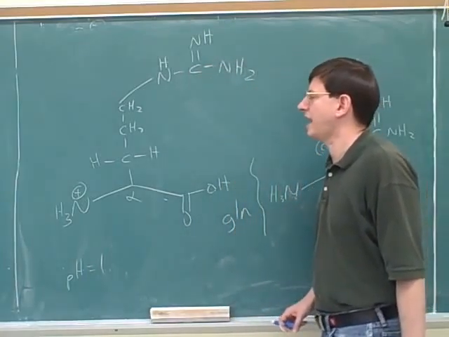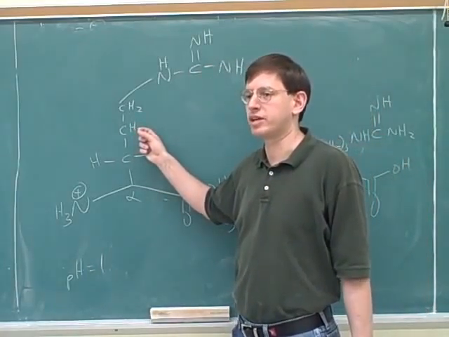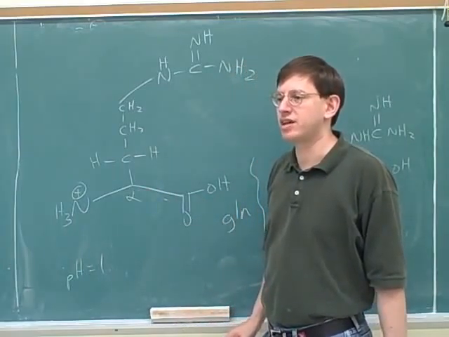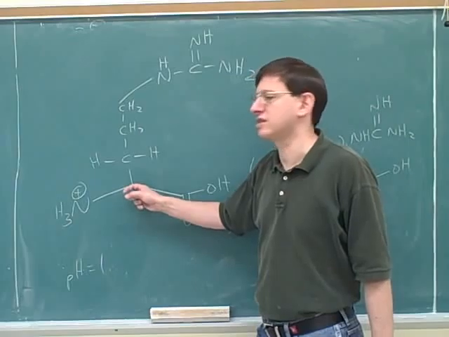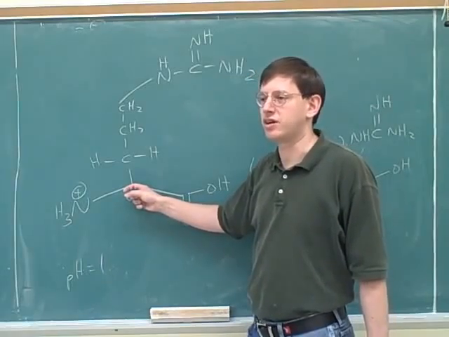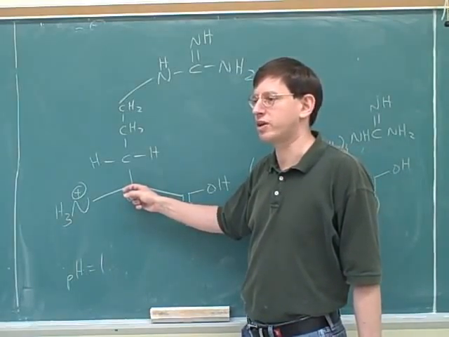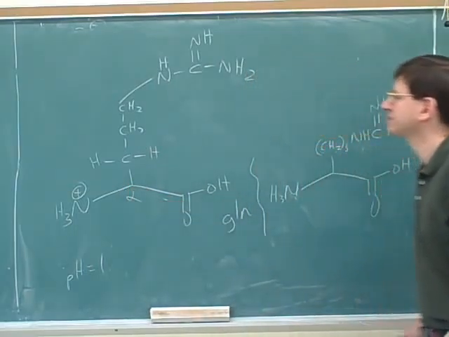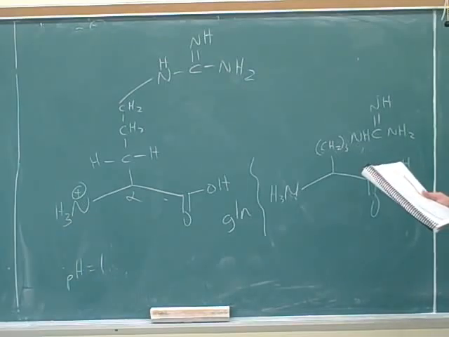It would be very easy here, I think, to accidentally add or drop carbons. You always want to make sure that you count the carbons in your side chain. Especially, it would be easy to miscount the number of carbons if you start thinking that this carbon is part of the side chain. That's why you should always label the alpha carbon, so we don't start thinking that it is part of the side chain.